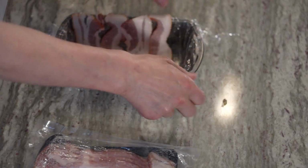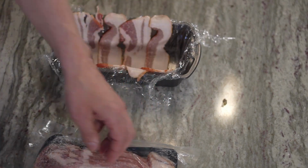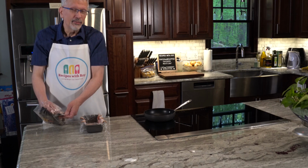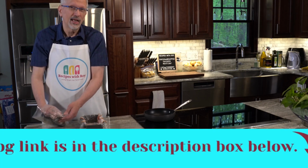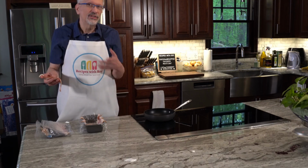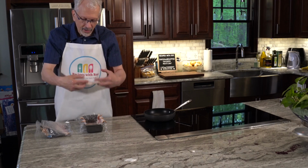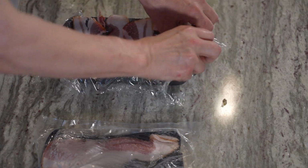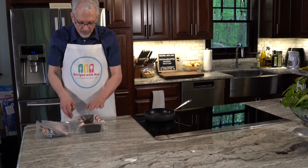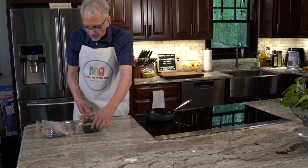There is a slight bit, I almost got away with 4, but there's a slight bit at the end, so I'm going to use all 5. 5 is likely what you'll need, but in the recipe on my blog, I put 5 to 6, just in case, because I have gotten thinner pieces of bacon, and those would probably take a little bit more. There we have our pan lined with bacon. Now we're going to set this aside and move on to the next step.